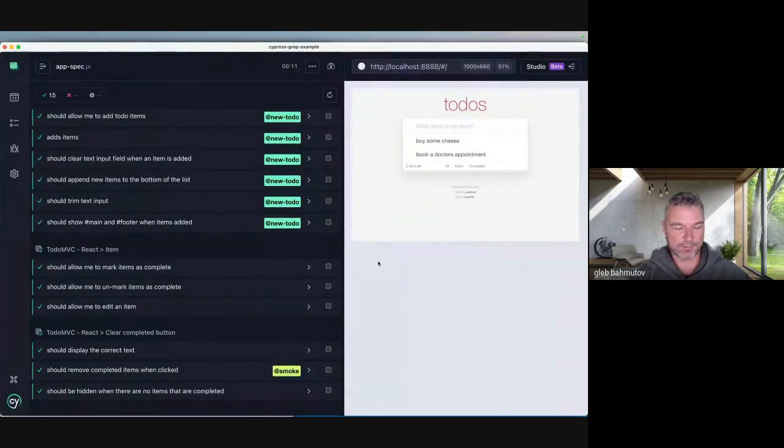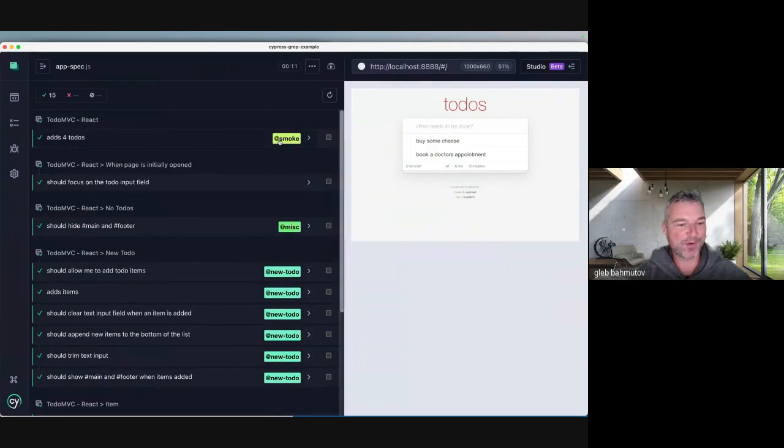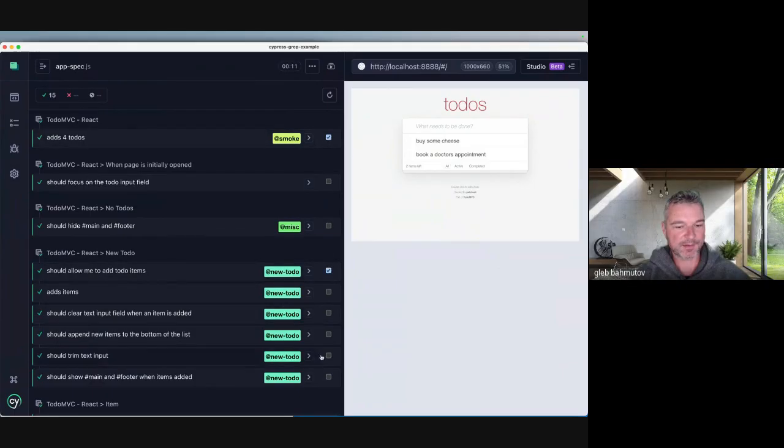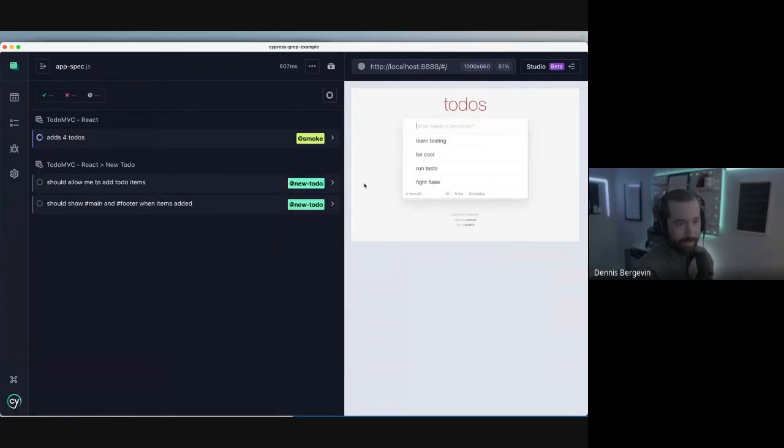Oh, well, they already are here, right? Yep. So you can see that the smoke test tag is shown and there is a box. The box is for selecting tests that you want to run. So if you select a couple and you say, I only want to run this test whenever there is a spec file change, then I have to use this button. Yes. So similarly as it was in previous versions of grep boxes, you can still select tests by their title. And so the boxes effectively are doing that.